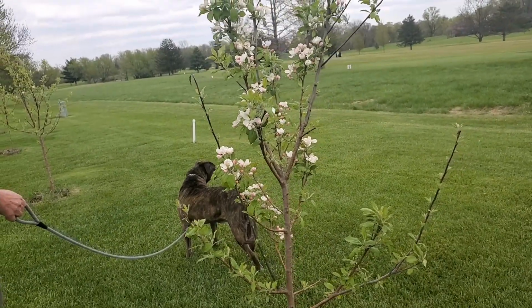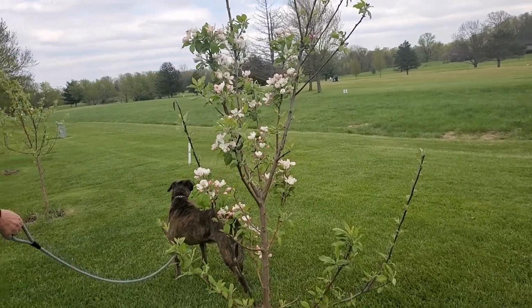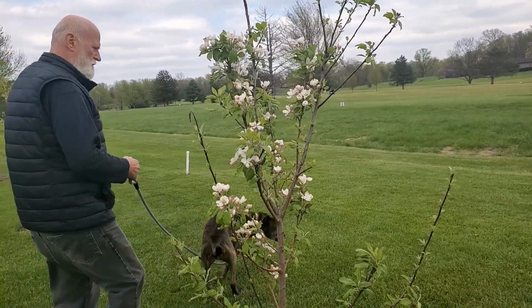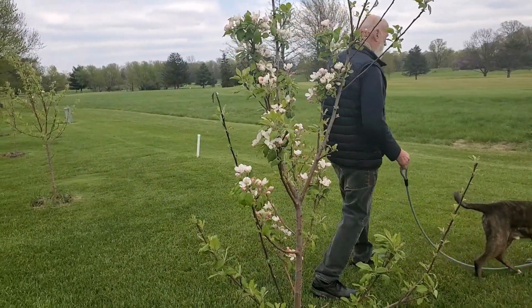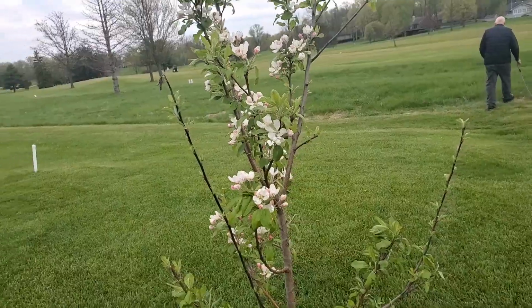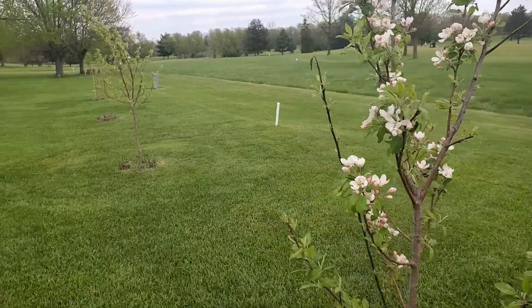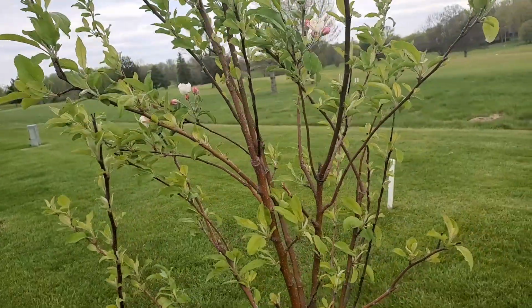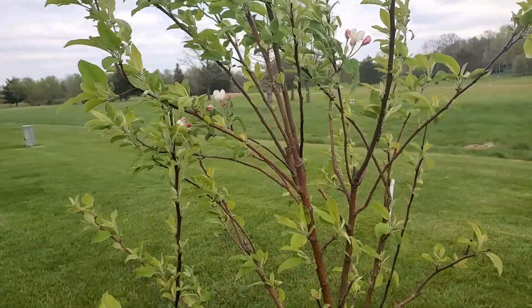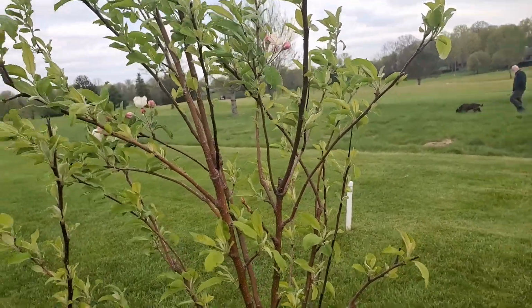Yeah, it's growing too. Look how tall it is now. This is only, what, 2 years old? That one, then those two down there on the end, they aren't doing so much. You know why this one gets a lot of water? This is the one over our baby apple tree. And there's another one here. This apple tree right here only has a little bit of flowers or blooms. The other one is just full of it.